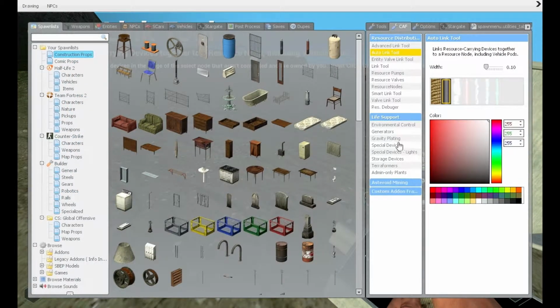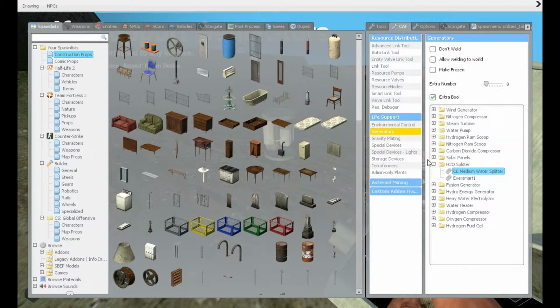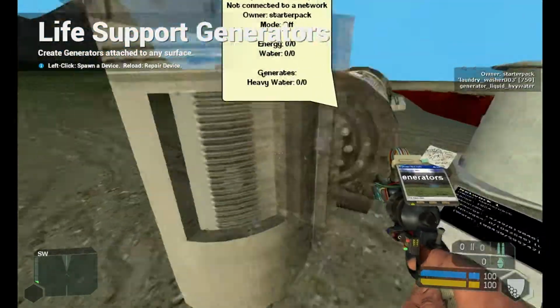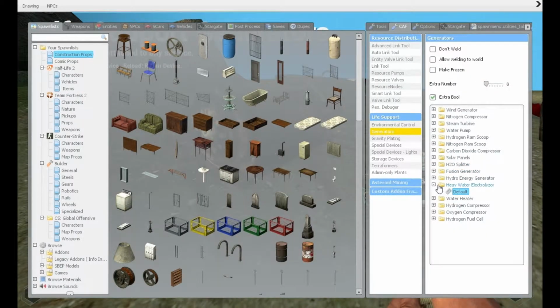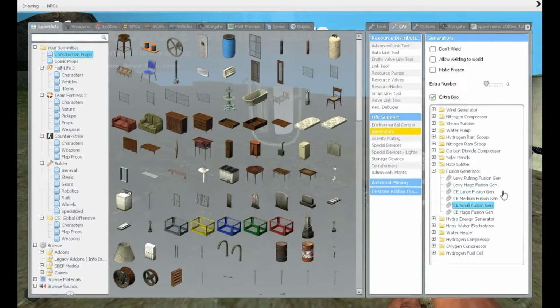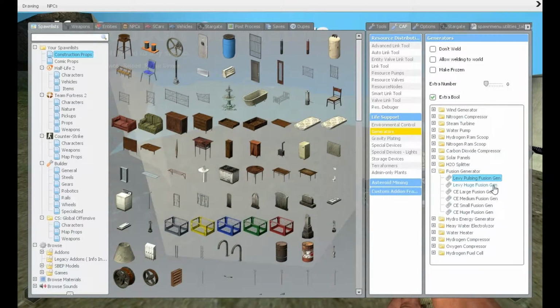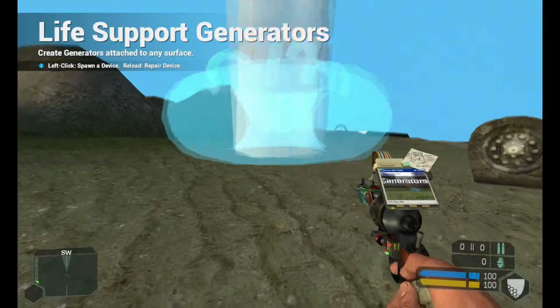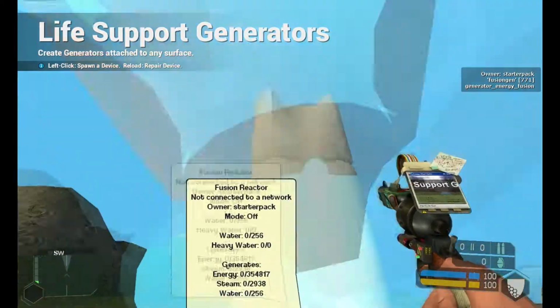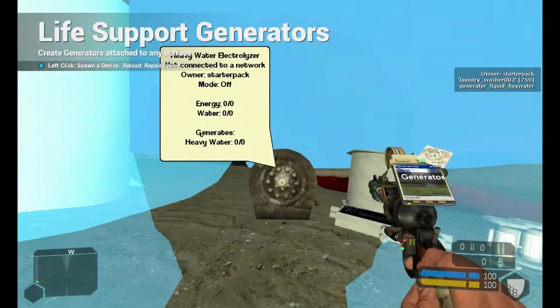Now for a fusion generator, first you'll need a heavy water electrolyzer, and a fusion generator. Get the smallest one, or this is the biggest one. I don't know if you would actually ever want a ship that big, but you could.